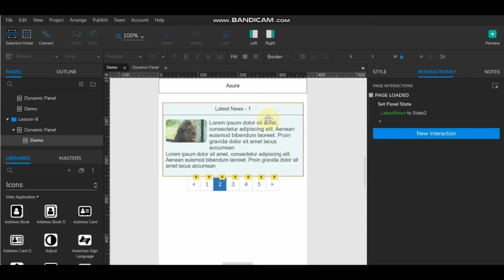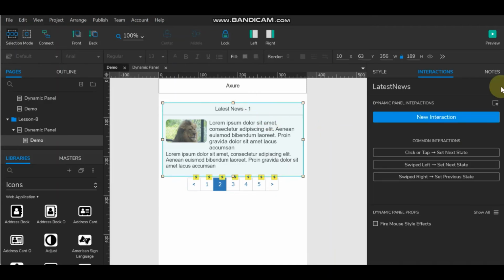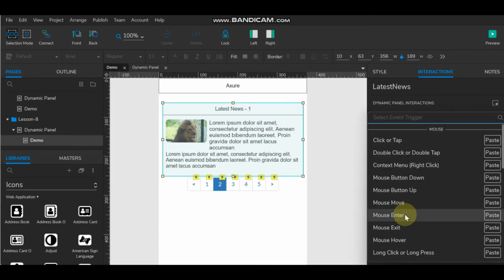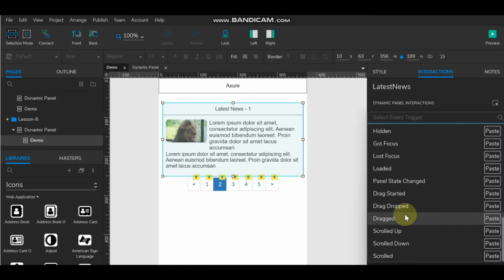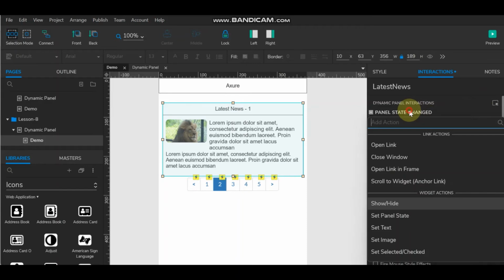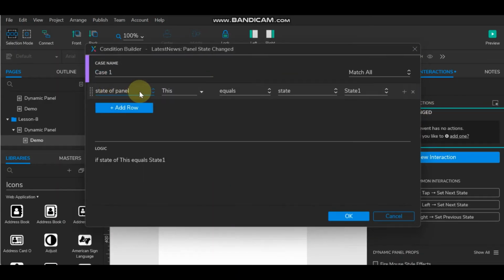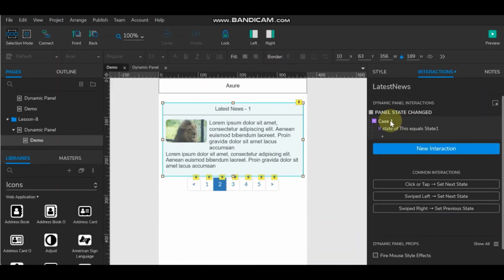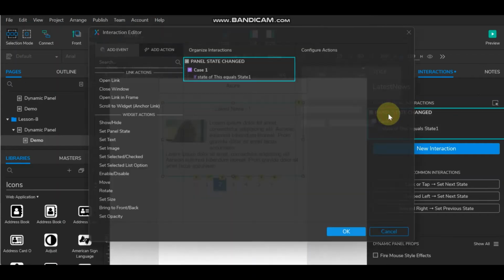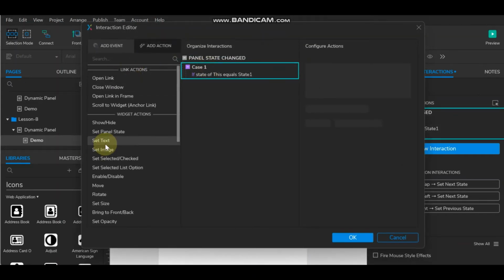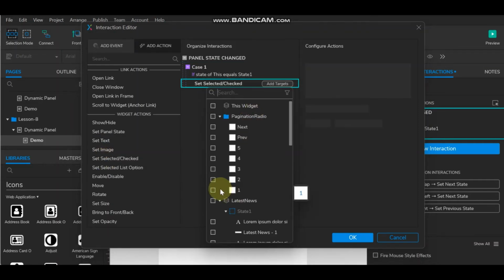Simple, just select this and say new interaction, panel state change, and then enable case, state panel of this, state 1. So okay, and then we'll add set selected checked.